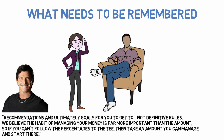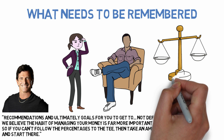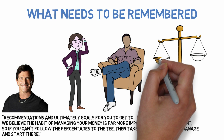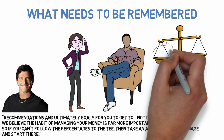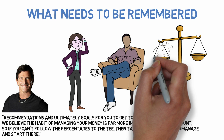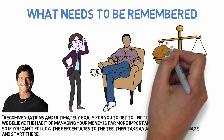But I would also like to add my own personal take on what Ecker said, because not only are our situations different, and not only is it possible that, say, necessities might cost us more than 55% starting out and we'll have to kind of work our way down towards that kind of a number over time, but our goals and our dream lines are also different. What we value spending our money on and what we value getting from the money that we spend is different.